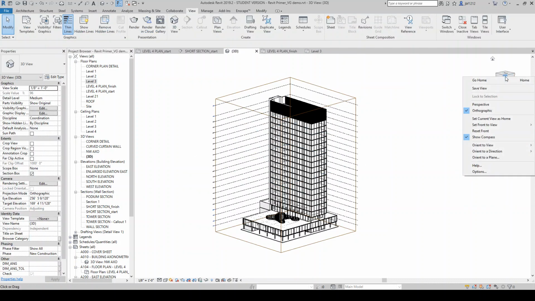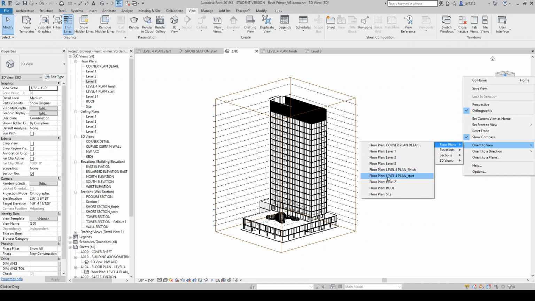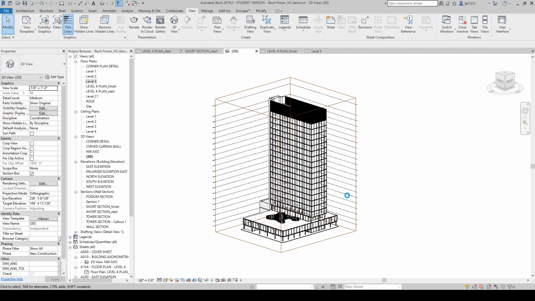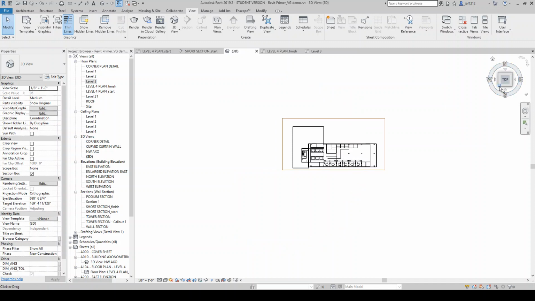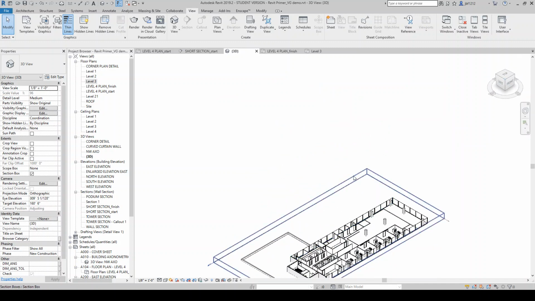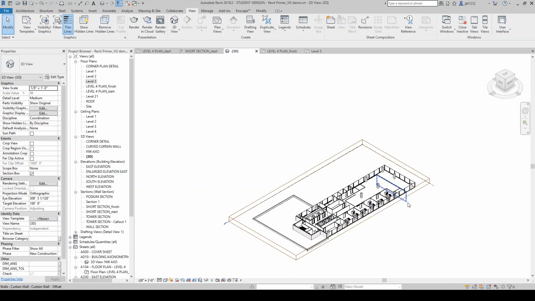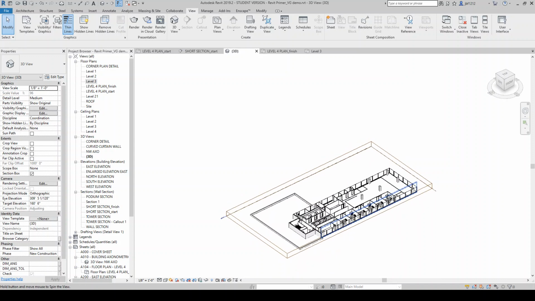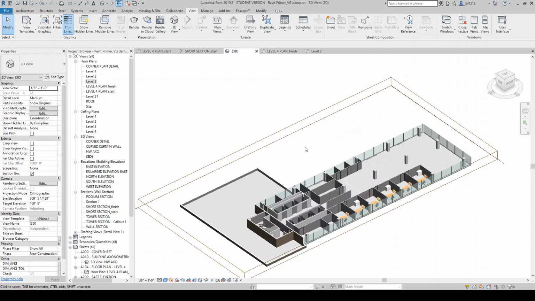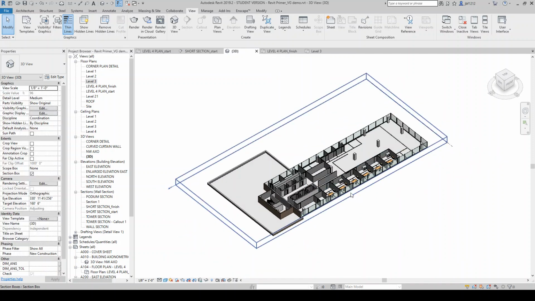One, if you right click on this box here and you do orient to view, you can pick any views that you already have set up and basically create a 3D cut view off of that. So we'll see, for example, in a floor plan, if I wanted to do a cut of the level of the floor plan, I can do that here, and now it gives me a slice that bounds that level, and I can begin to play around with some of the view settings in here.